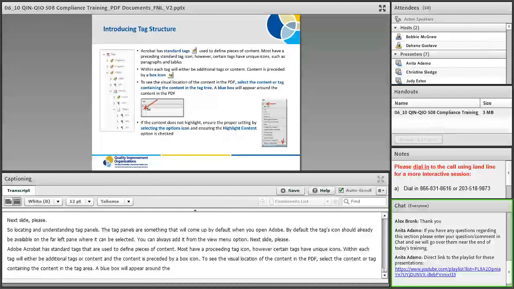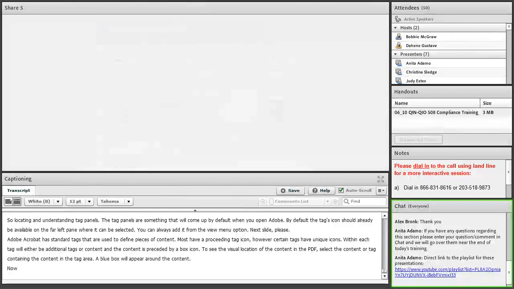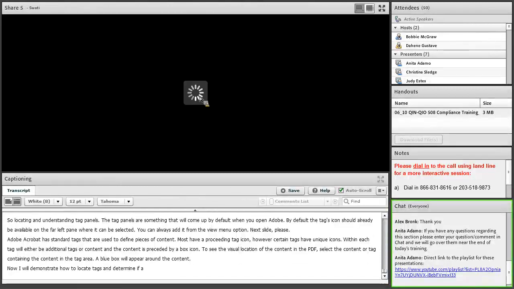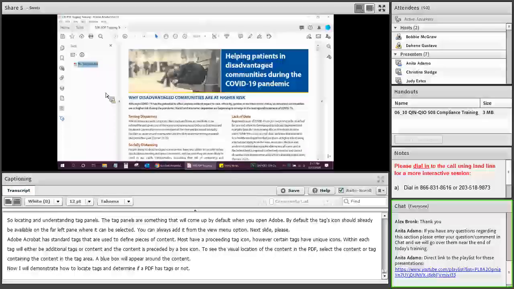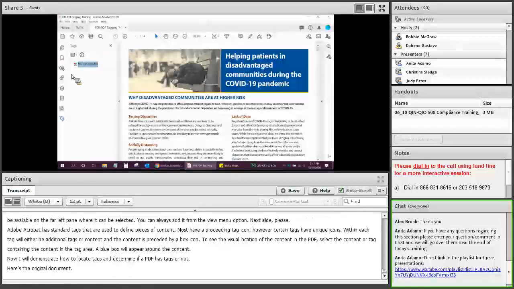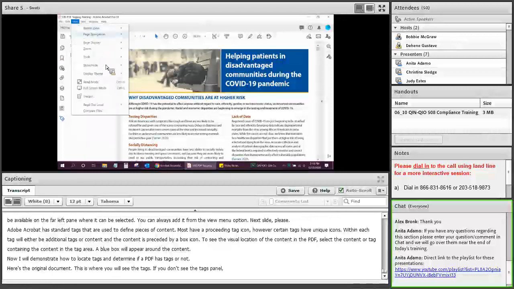So now I will demonstrate how to locate tags and determine if a PDF has tags or not. So here's my original document. This is where you'll see the tags. And if you don't see the tags panel, you can go to View and Show/Hide the navigation panes.